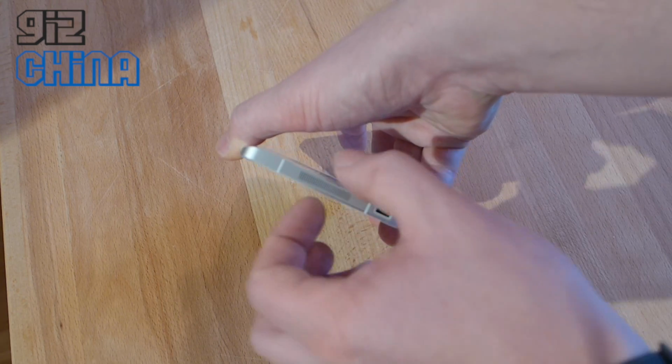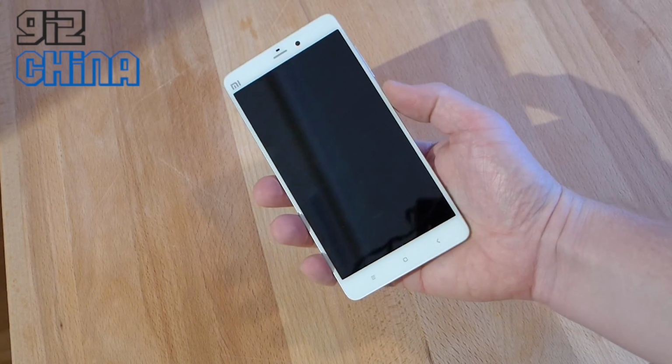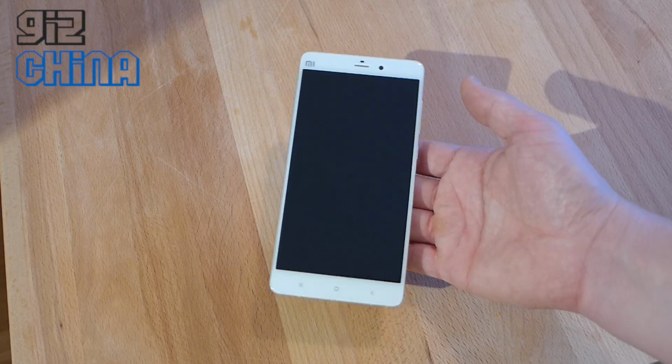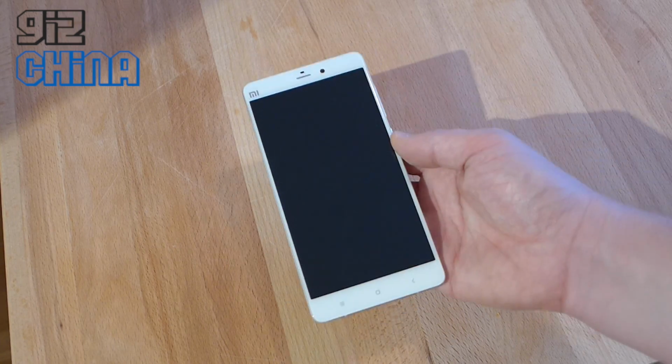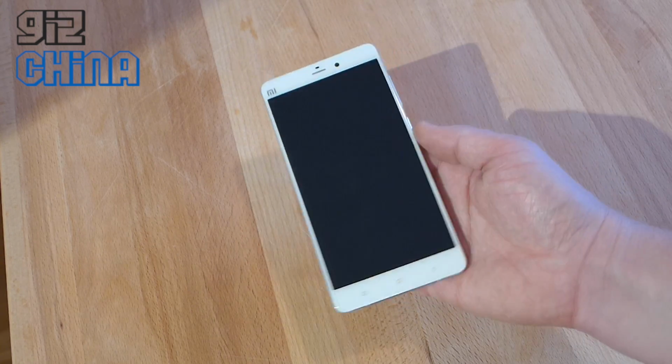Here you can see the speaker, it tapers down into a nice point, and that makes it feel much thinner than it actually is. So, if you look at the dimensions and you think maybe that this is quite a large, thick phone, think again, because it's very comfortable and feels much thinner than you would expect.